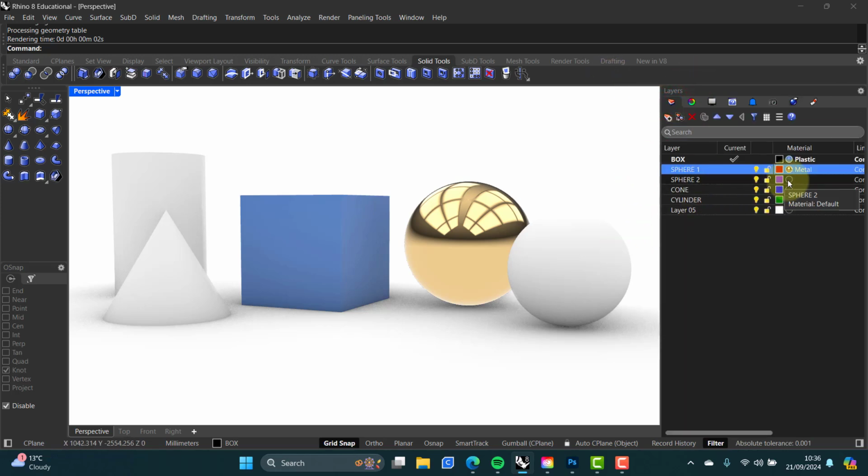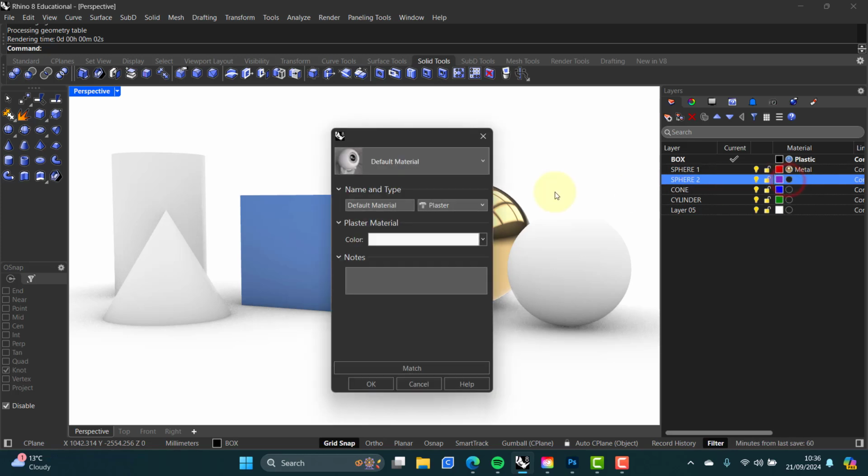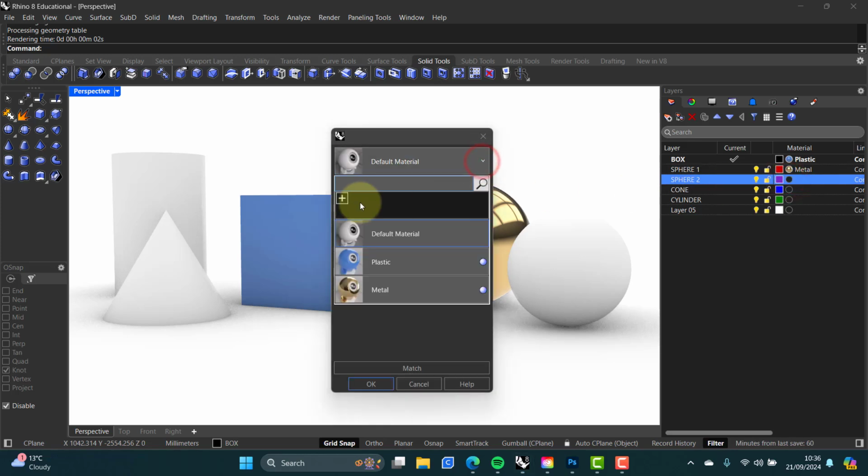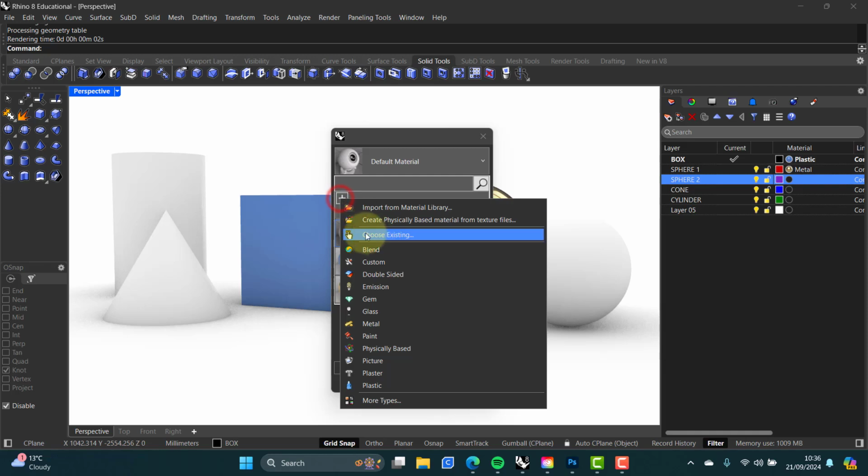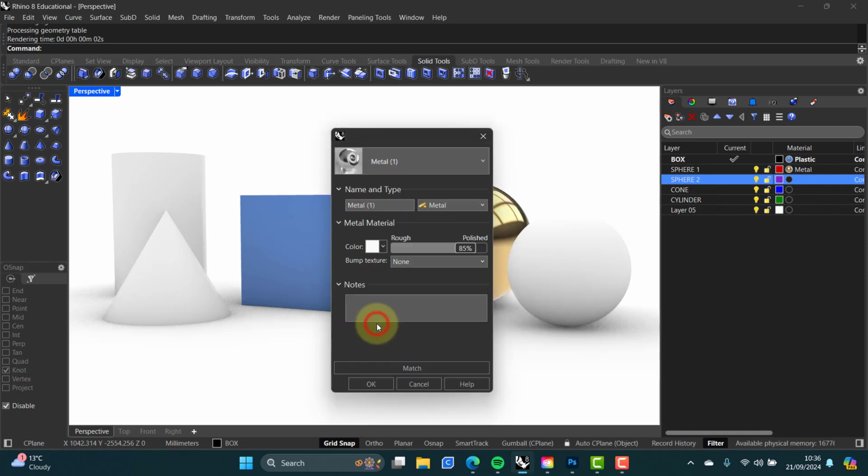Let's add another material onto sphere 2. Really nice and quick. So metal again. We'll have this not quite so shiny, a bit hazier. Let's say 60-ish.